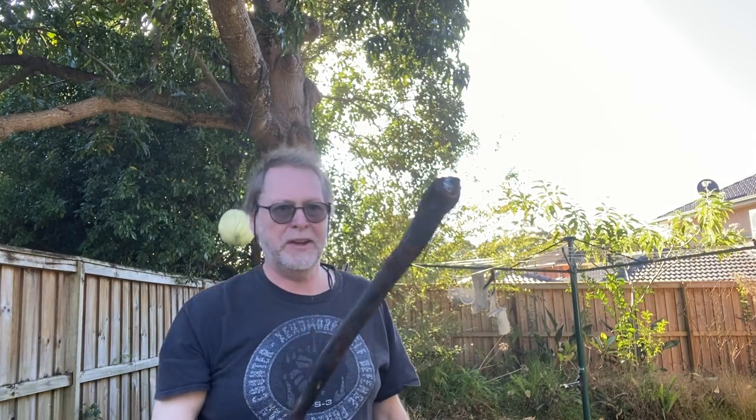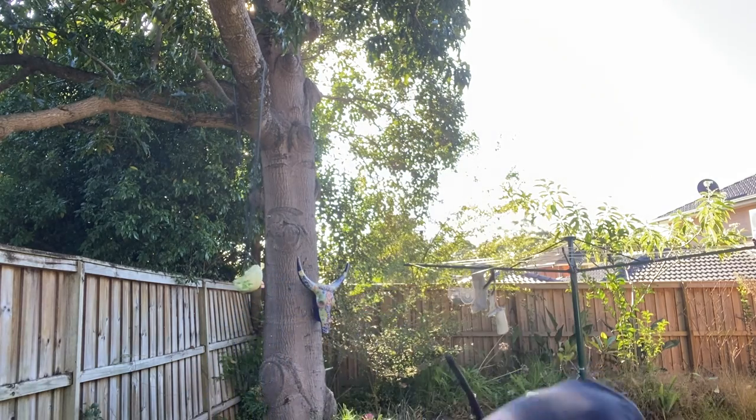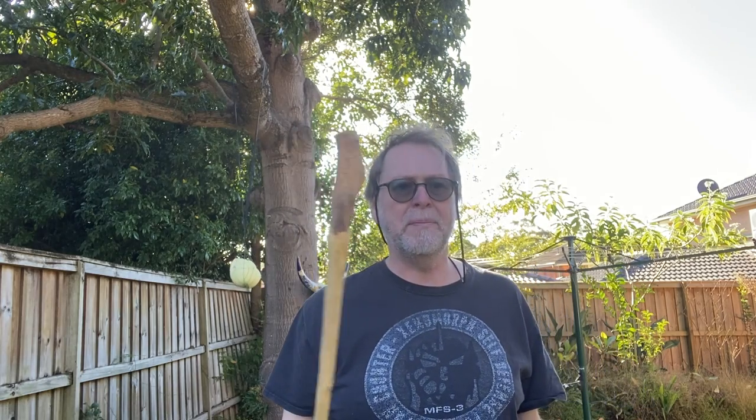You can really feel the difference when swinging this thing — it's basically a mace and would completely crush skulls. This does a lot more damage than I was expecting, which is interesting historically because faction fights were initially a kind of social rough sport, but they became more and more deadly over time. Initially with just sticks it could be a rough game, but as things got more serious — with accounts of people bringing scythes and even guns — that may be when loading the shillelagh came in.